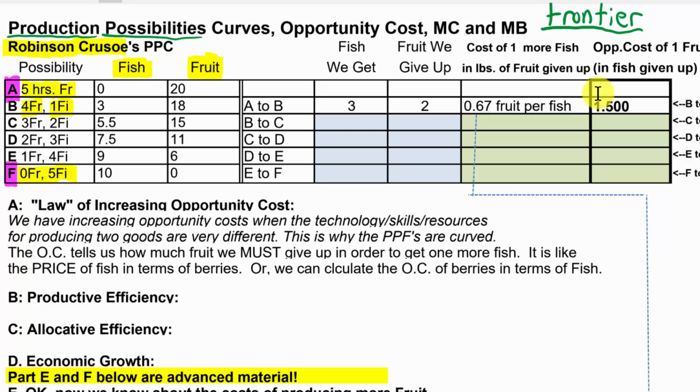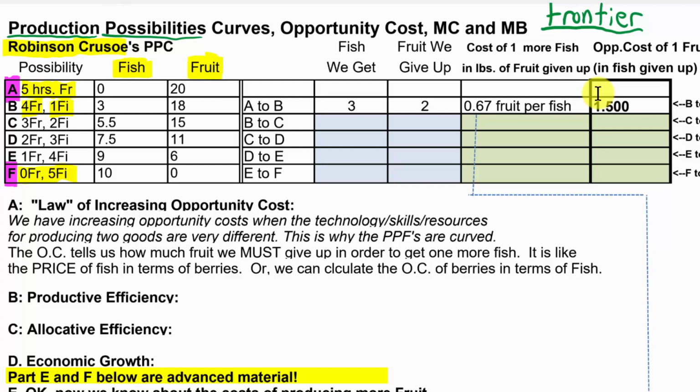When you think about the slope, we're focusing a lot on the idea of an opportunity cost. Remember, the idea of opportunity cost is what's the best thing you give up when you make a choice to get something else? Here, since we only have two things, fish and fruit, what you give up is always what you're losing, right? So you're always either getting fish and giving up fruit if you make a choice, or you could be getting more fruit and losing fish, one way or the other here.